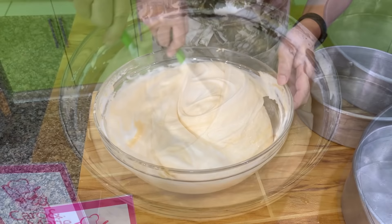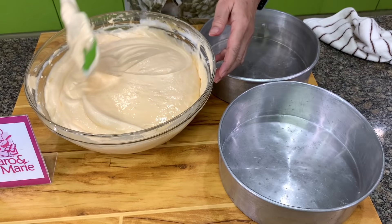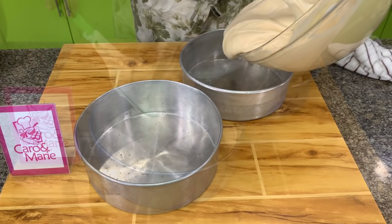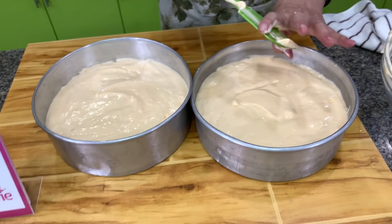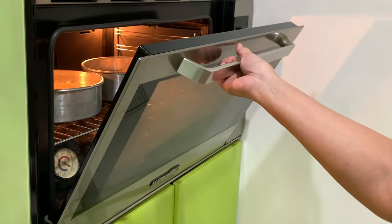Later I'll show you another way to fold in. There may still be some little streaks of darker color but this will disappear. For today I'm going to use two nine-inch pans — you will not fill the pan, just about three-fourths. Don't put oil, don't put paper, don't put flour in the pan — I will show you how to remove them. The consistency of the mixture should not be watery; it should be light and fluffy. Some people tap the pan, but that's optional. Let's put this inside the oven.